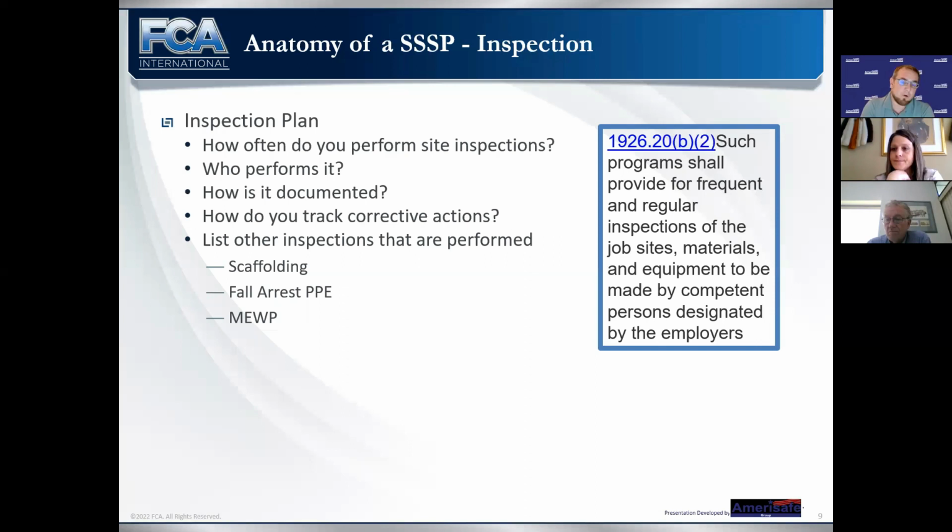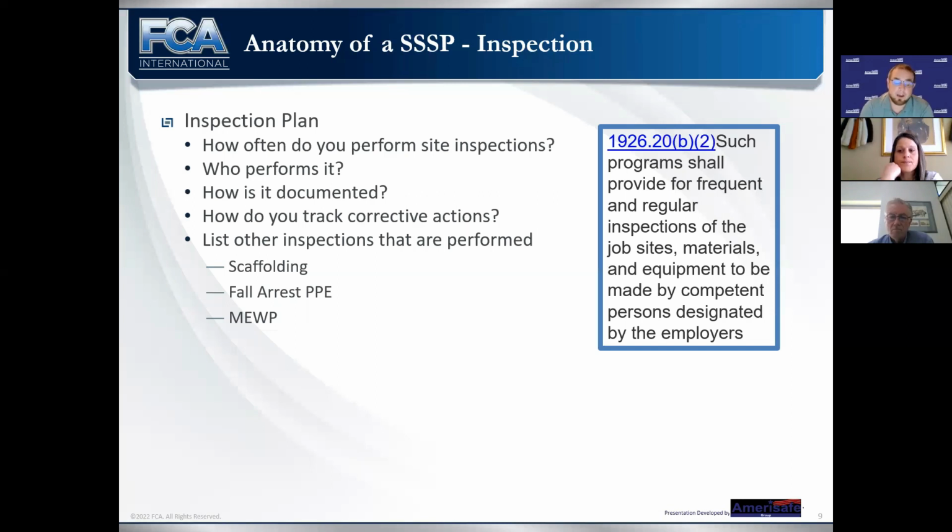But we should list how often we're doing site inspections. OSHA requires us to do it periodically, right? That means at a set interval. They don't really define that timeline. But if that time frame is annually, it's not going to hold. Anything with a bigger span than monthly is not going to do it. And it really depends on the size of the job and the complexity of the job. Very fast moving big jobs with a lot of people would require at least weekly inspections.